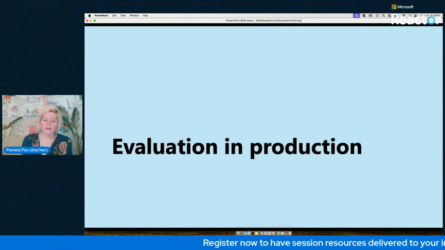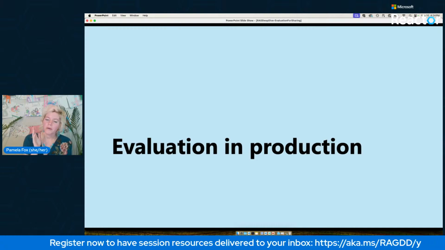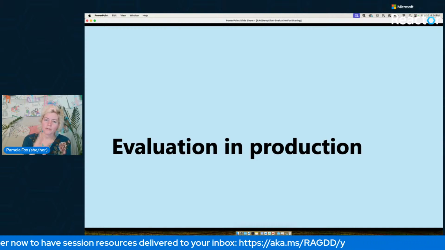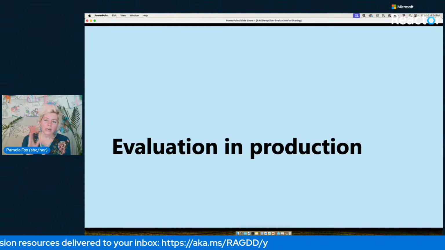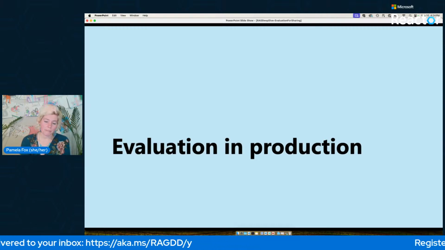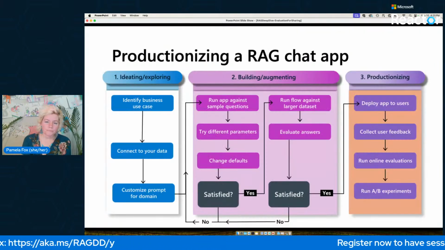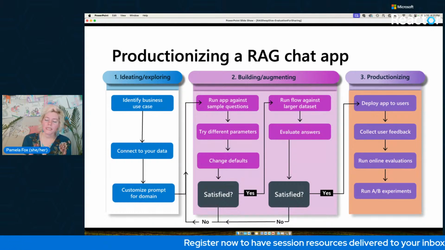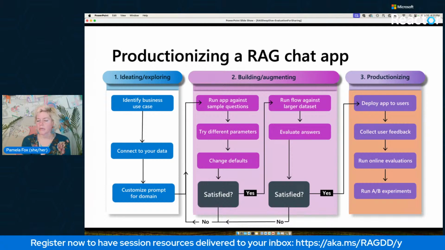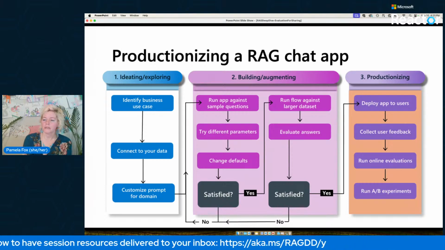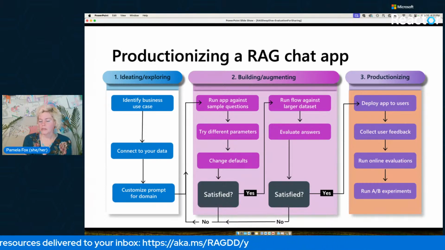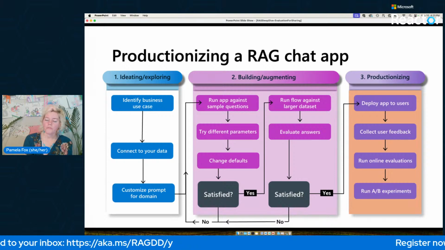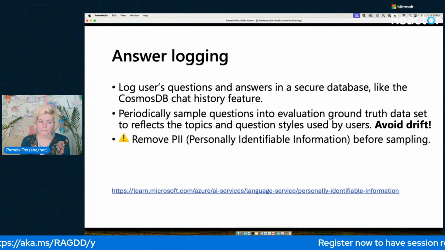All right, so now let's talk about some things you might consider when you have a production app and how to improve and evaluate it. These aren't features that are necessarily in the repo yet, but things that come up a lot. So when you're developing your RAG app, we've built it, we've done evaluations on what's in our code base, and then we want to productionize it. Once we productionize it, we start having users, and that opens the doors for other forms of evaluation and improvement.